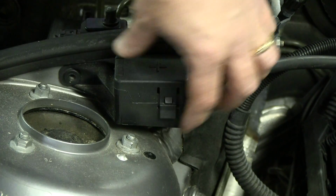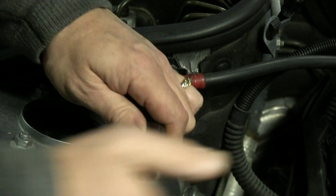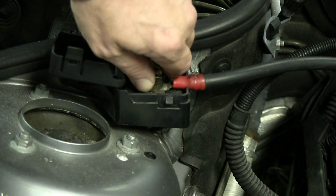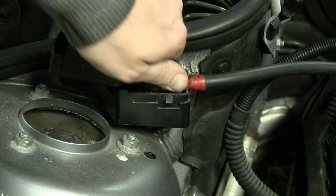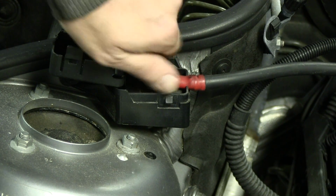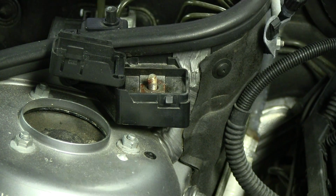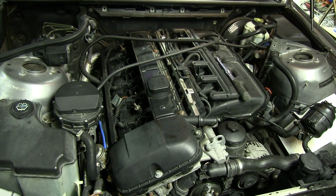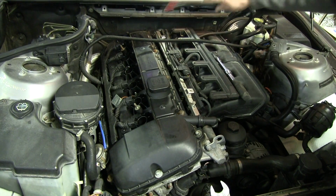Next I'm going to take the positive battery terminal connector loose here. And I do have the battery disconnected in the trunk, by the way. So that way we won't have any shorts anywhere if I'm taking wires loose and they bump up against the ground somewhere. That's just going to play it safe there. And if we take the nut off, okay, so we're going to get that out of the way next. So with the battery cable loose, you can just pull this over here out of the way.